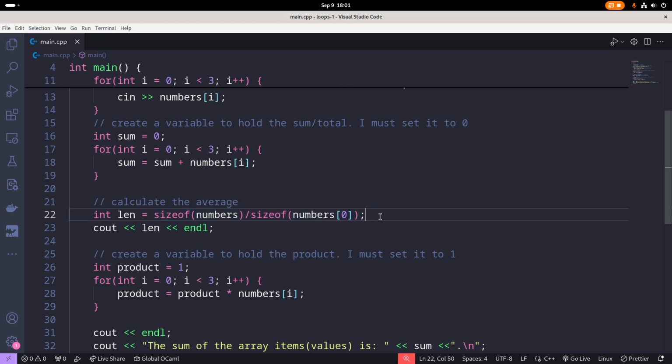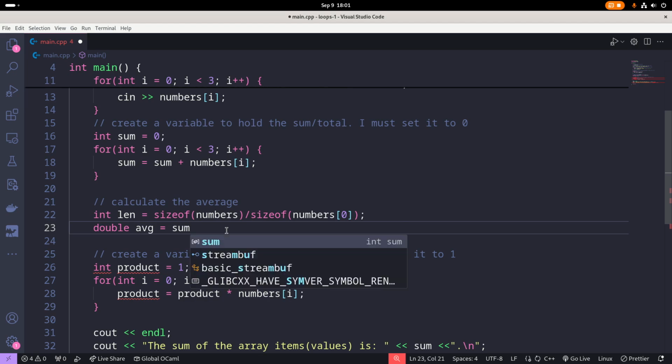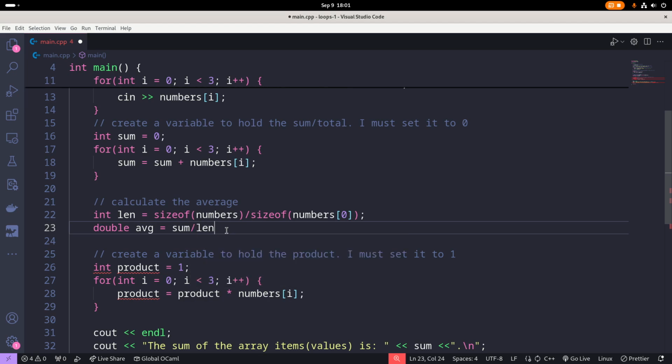Now, why do I want this formula? Well, simple, because I want to find the average. To find the average, I'm going to use double, by the way, because the average could be a decimal number. I'm going to say double AVG for average is the sum divided by the length. That's it.